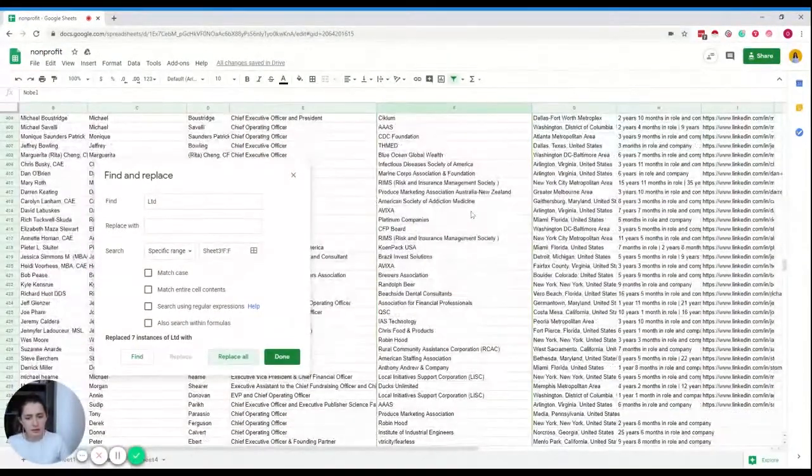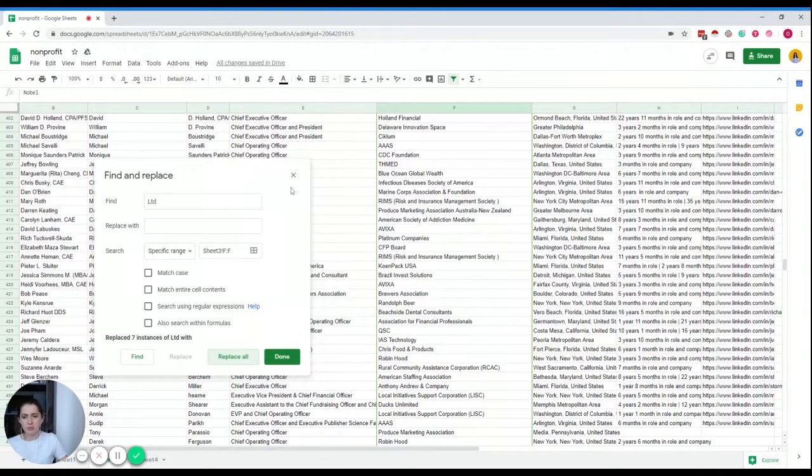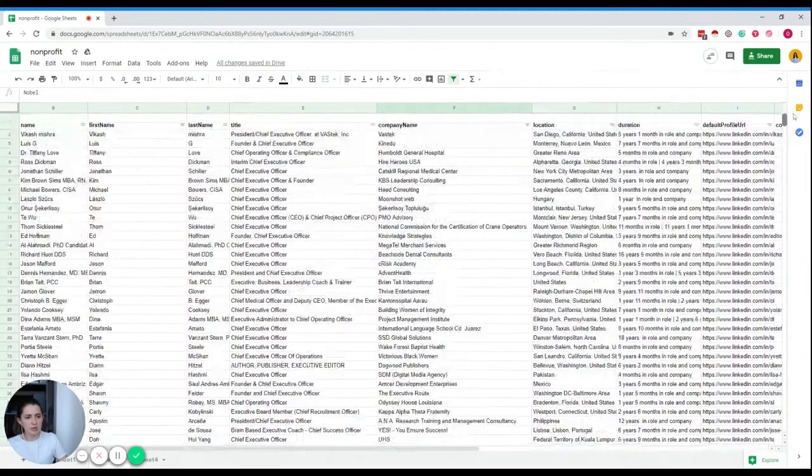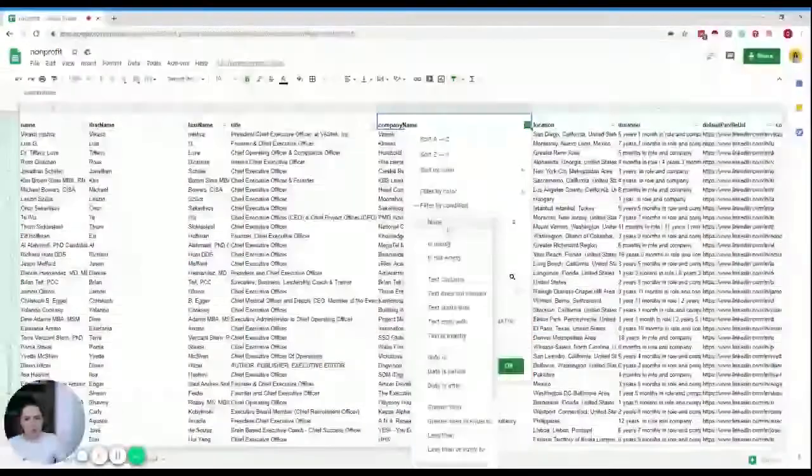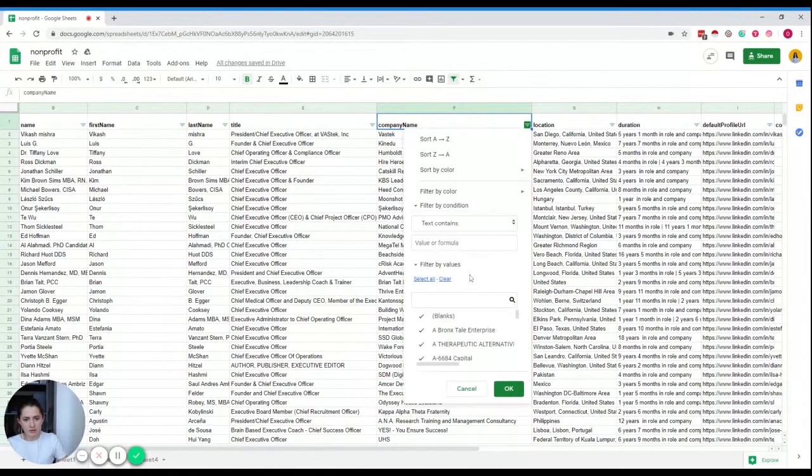And now you can see that there is oftentimes a lot of abbreviations or some additional stuff in brackets. And if you include this into your outreach, that doesn't look natural as well. So I want to remove it. And I'm going to use the filter. Text contains, and then just add the first bracket.